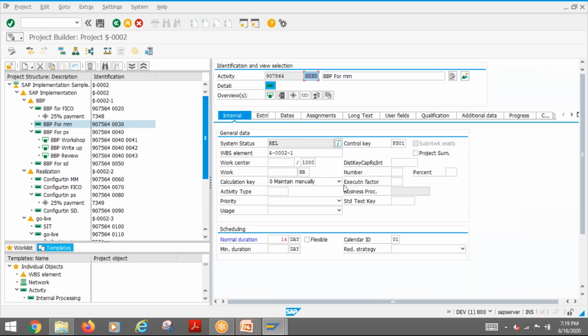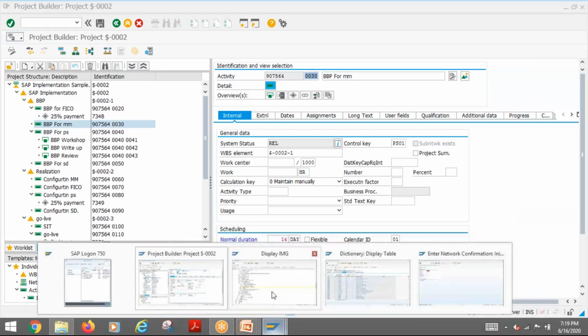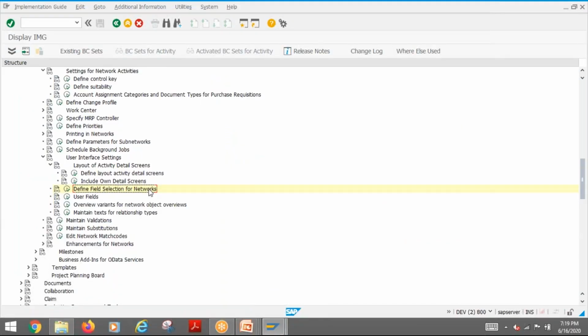It will become blue. So this way you can control this field from this configuration, field selection for network. Then this is the layout, you can control it from here.